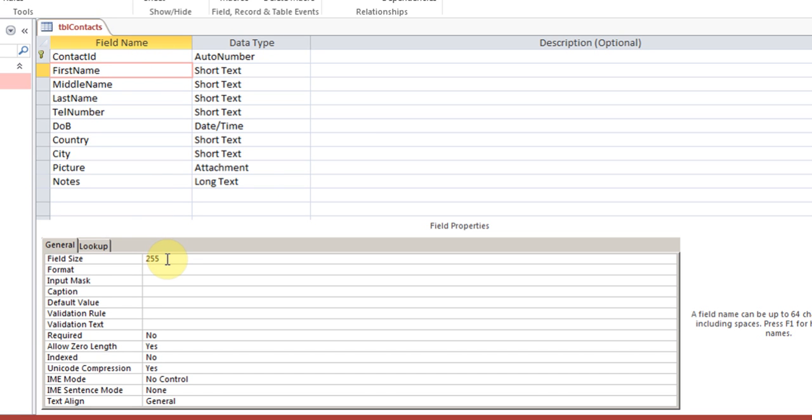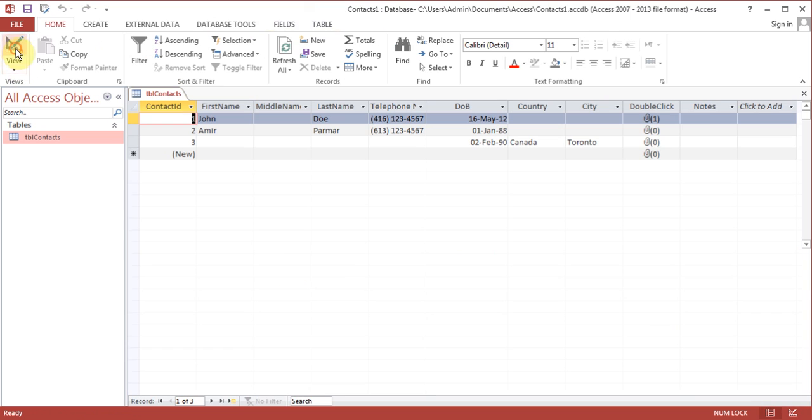So if you wanted to reduce the space, because you don't ever need 255 characters in a first name, I can change it to 25 characters or 30 characters to be on the safe side. You can do that with everything, because the computer has to keep those spaces empty. This way I can just reduce it to what I want it to be. If you come to the front end now, I should be able to enter as much notes as I want in the notes section.